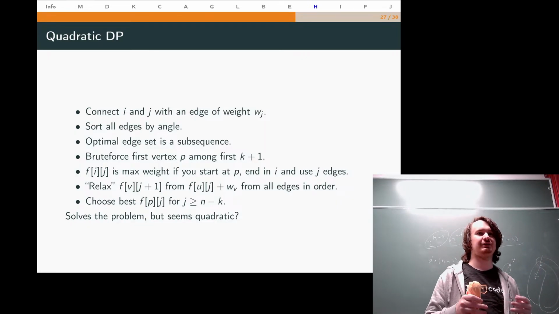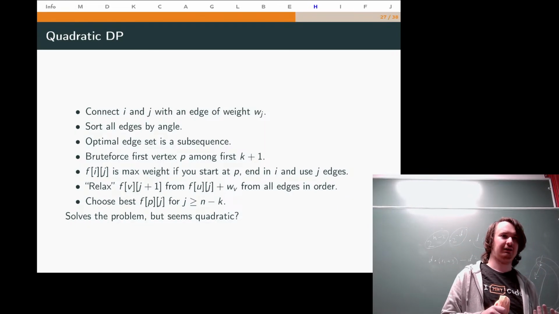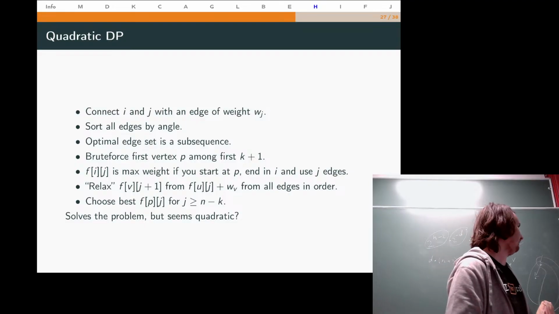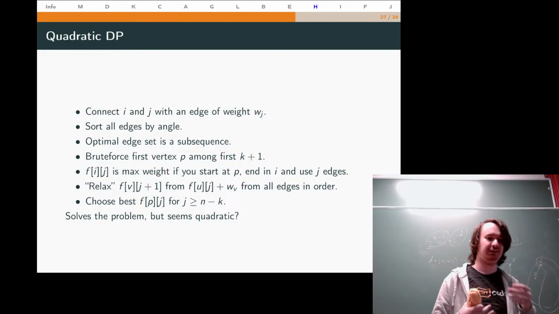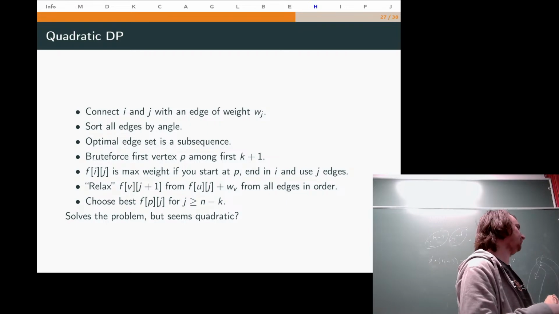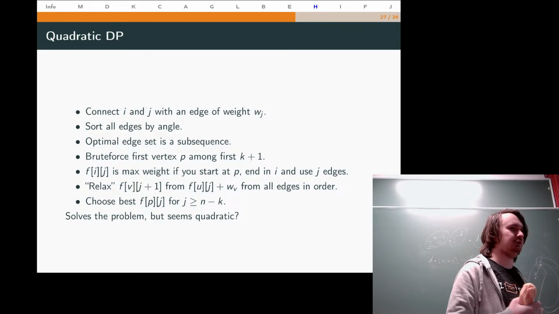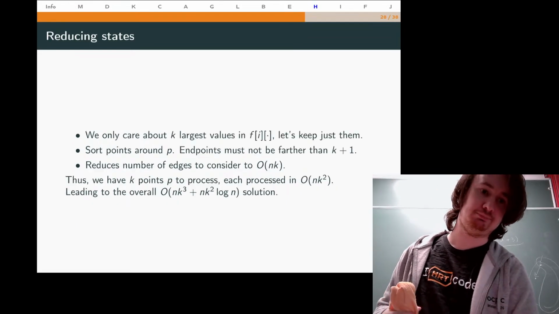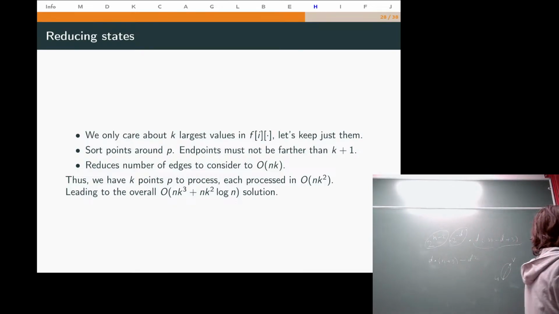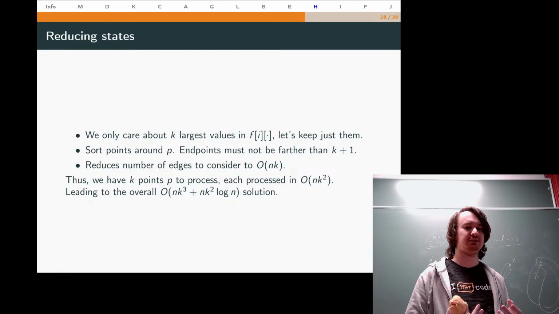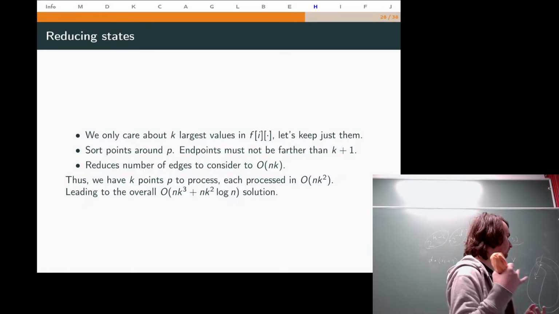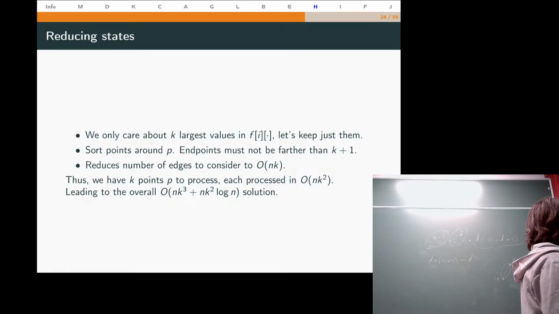So this is the approach that will solve this problem in some quadratic kind of time. And it of course wouldn't work on this problem directly because the n is too large, but we need to utilize the fact that k is very small here. So how do we do this? First of all, you notice that we only care about k minus values in this dynamic program for any specific vertex. This is the first thing we need to care about.